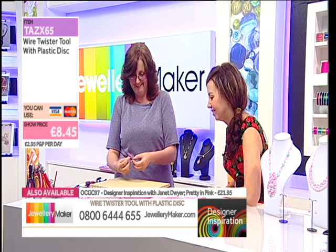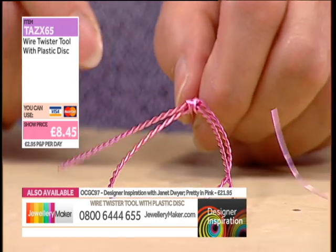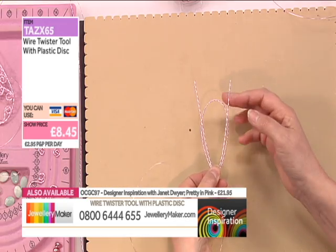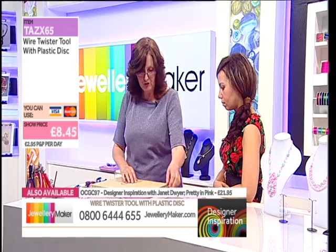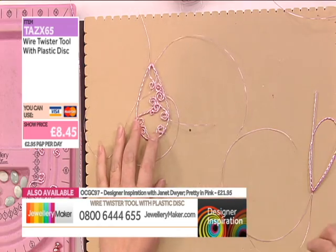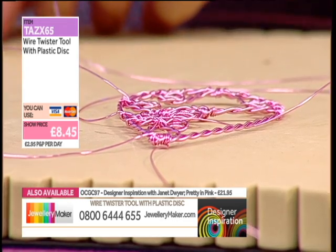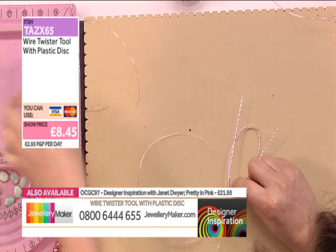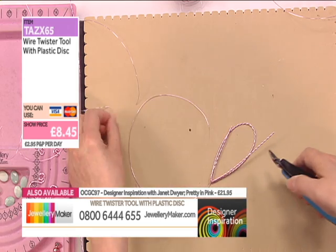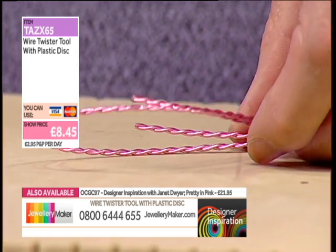I love twisting. Right. So we've got our twisted wire, and we've shaped it into the pendant shape. And then we've got these two bits now that we've folded over, these sections. So what I'm going to do, if I show you what we're aiming at, which is these two sections here, these two sections that we've left on. So if we then cut those down, depending on how big you want your scrolls, I had one a little bit shorter than the other. Keep those little bits, we can use those later.